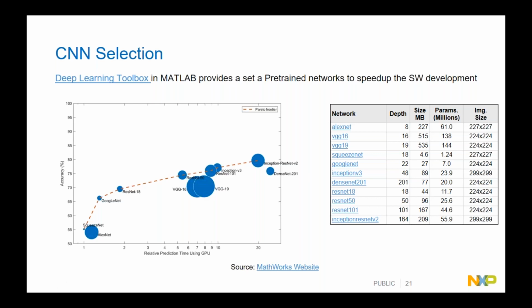Using this plot, we can compare, using the ImageNet database, the accuracy of each network and the time required to make a prediction using images from the ImageNet database. The plot displays the classification accuracy versus the prediction time, right? I just want to point out this dotted line here. This is the Pareto efficiency line, and it is defined as the point where there is no other network that is better on all the metrics being compared, in this case the accuracy and the prediction time.